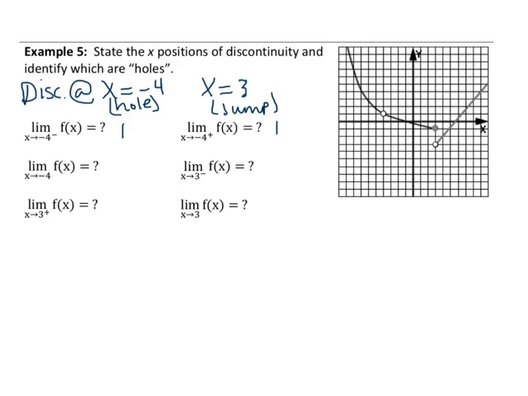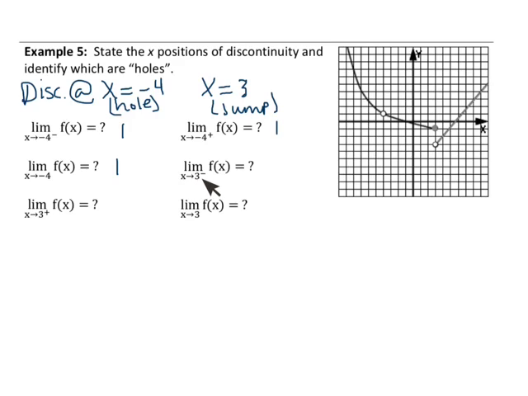No surprise there. So now the next question is the limit as x approaches -4 in general of the function f of x. Well, our left and right hand side are equal to each other. So that means that the limit as x approaches -4 of f of x equals, you guessed it, 1. Okay, because the left and right hand side are equal to each other.